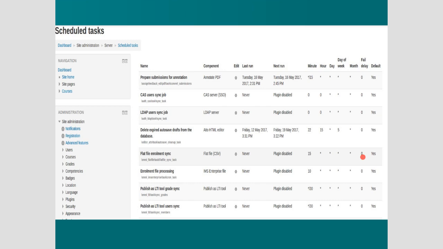Any task can sometimes fail. This is handled by catching the exception thrown from the task. This task will be retried after 1 minute. And the number of seconds the task is going to be delayed for the next run is displayed here. This is highly used when you're debugging the task.